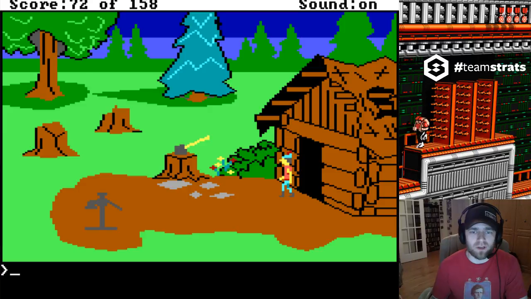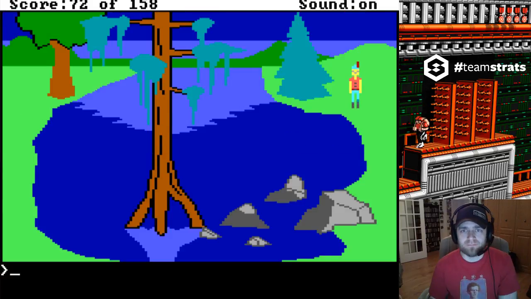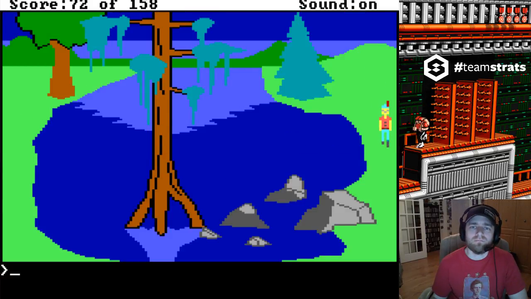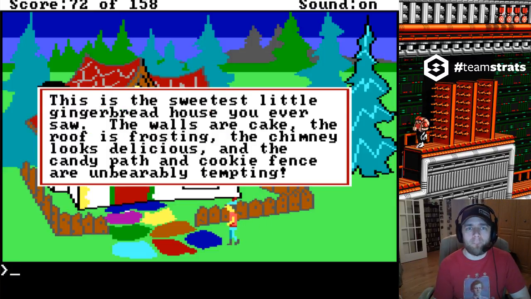Okay, so now we're going to go check out the witch that was just mentioned. Look at this crazy house. What, am I stuck behind the tree? So that happens a lot. 3D adventure games. So, you know the fairy tale behind this.